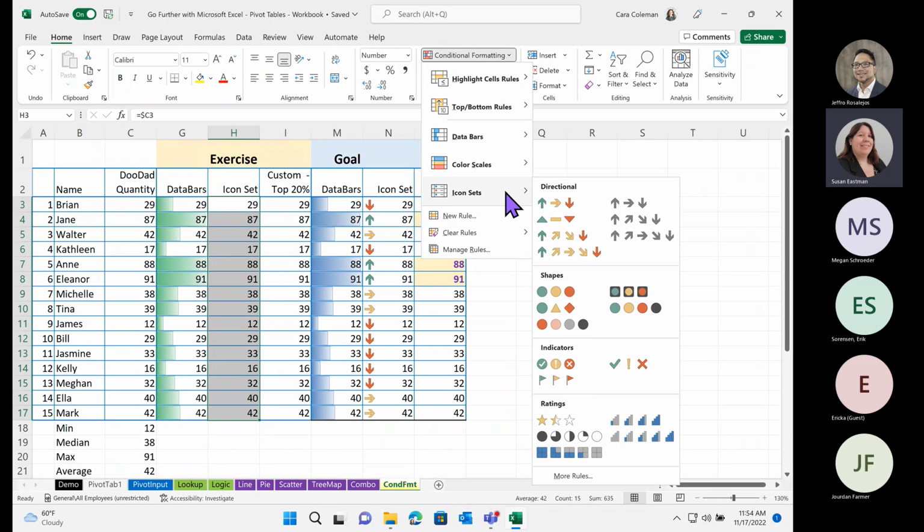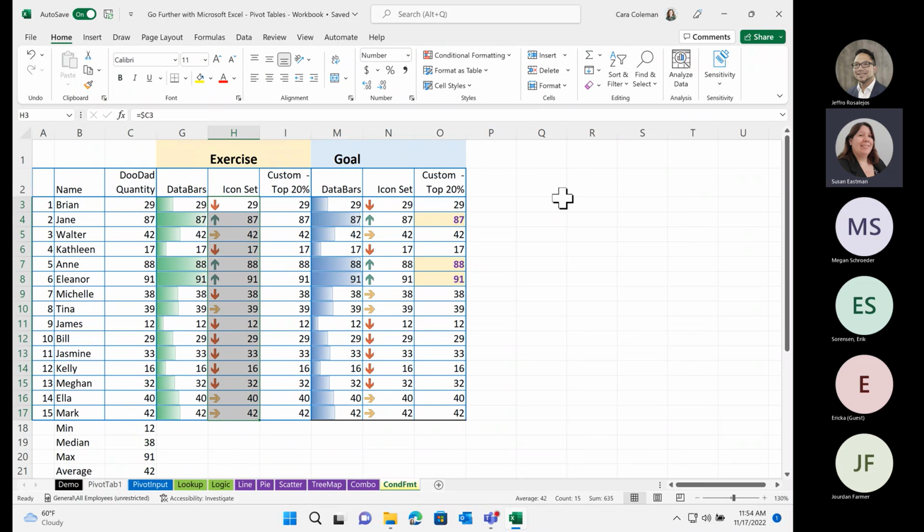I have options to select arrows, shapes, informationals, colors, or gray. I'm going to select my colors here. And here we can see it added in the directions as the higher and the lower.